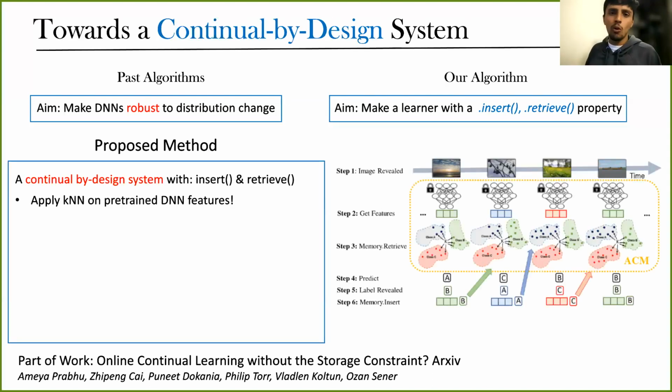Okay, so what's a simple first cut solution that we propose for this continual data structure? We say, well, fix your DNN, just use a pre-trained deep network and do KNN on top of it. When new samples arrive, you just forward pass, get features, and predict on the incoming data, because that's the setting we are doing, online continual learning. And once the label is revealed, you add this sample to your knowledge bank, which is the neighbor set of KNN. And you keep doing this.